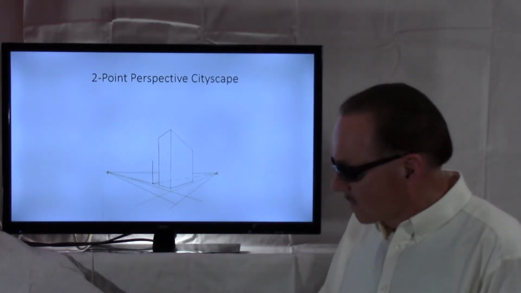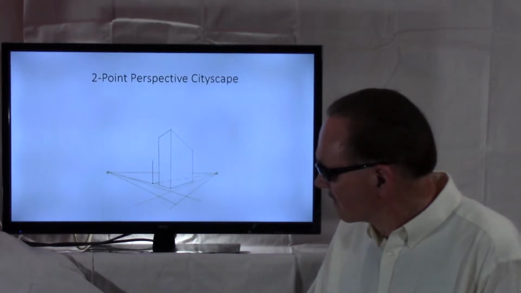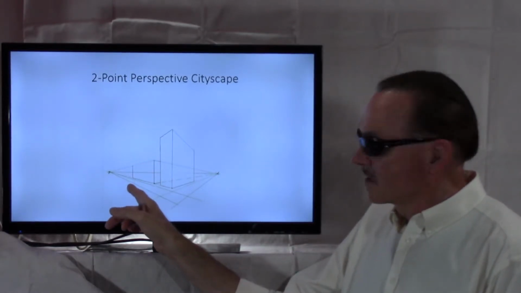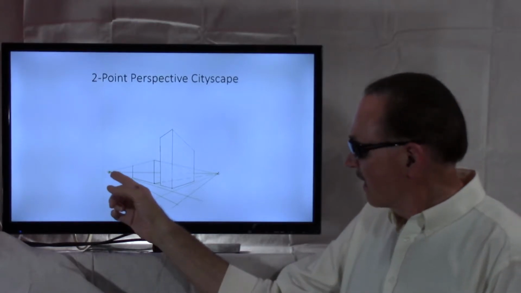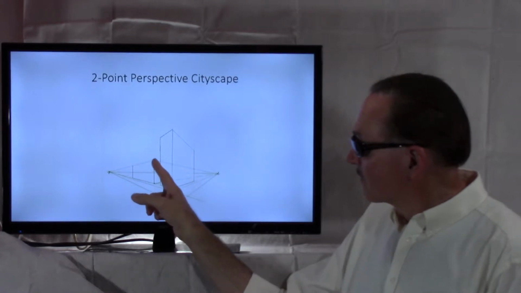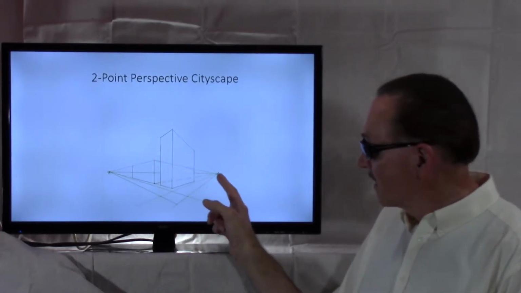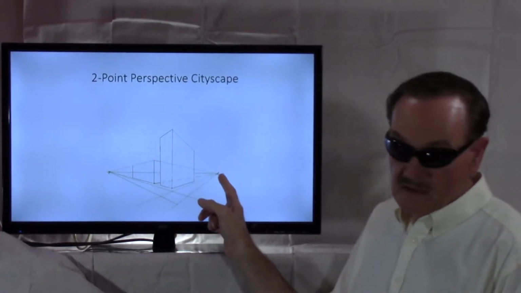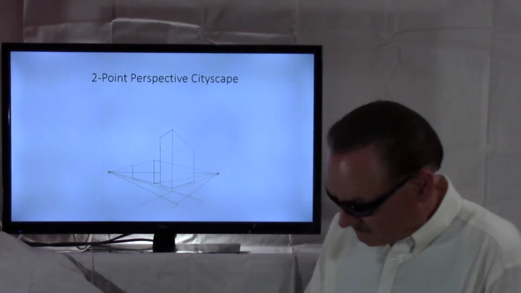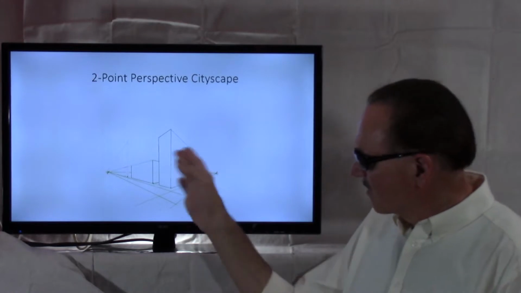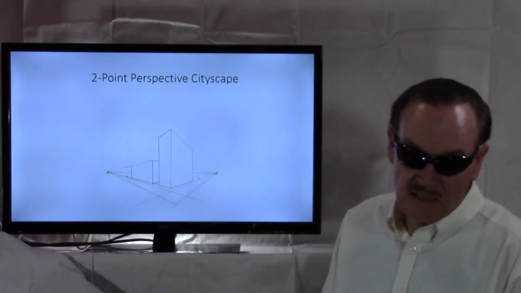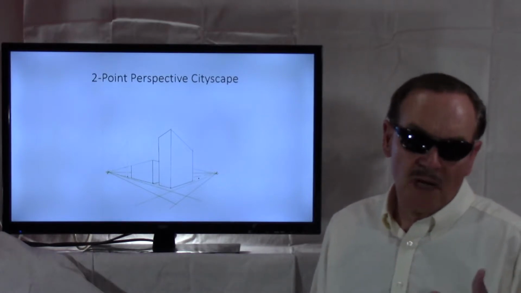Then I made the vertical line. And here I have a vertical line for the side of the building. I use this vanishing point for the top, here to the top here. From this point, I go all the way through here, like I said, through the building to this spot. So you can see where the lines would originate. When you erase the lines you don't need, you can see one building next to the other. Again, they're like two boxes.